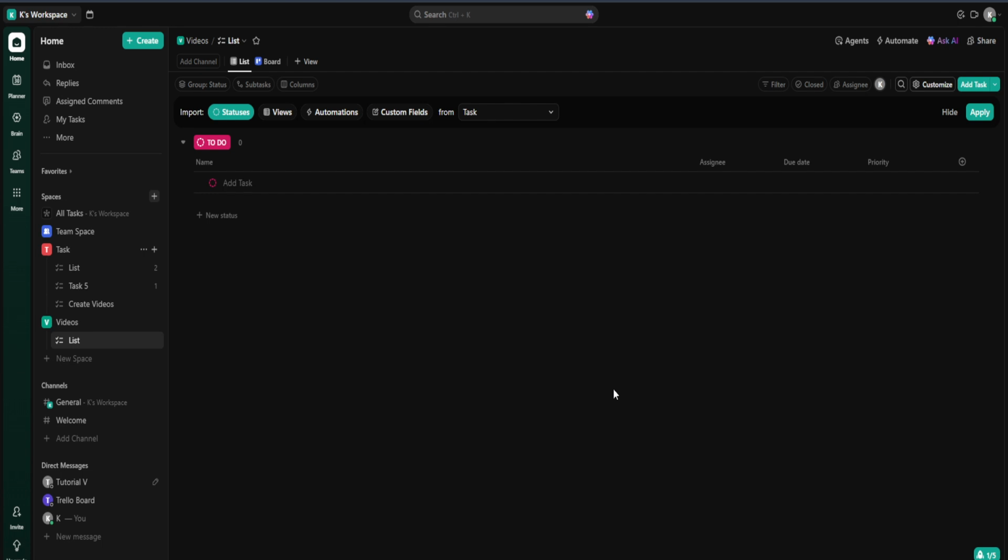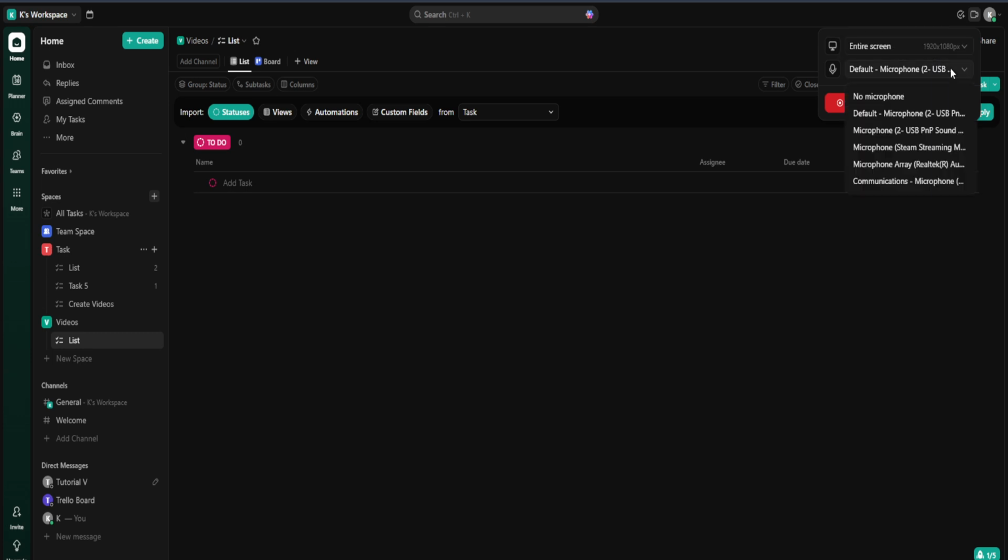This is your central hub where all your tasks and projects live, so you'll want to make sure you're comfortable finding your way around. Once you're in, take a look at the top of your screen where you'll find a variety of icons. Among these, locate the clip icon, which should be prominently displayed. This is your gateway to recording clips, an invaluable tool for documenting processes, creating quick tutorials, or simply sharing information with your team. Click on this clip icon, and presented before you will be the option to start recording immediately.